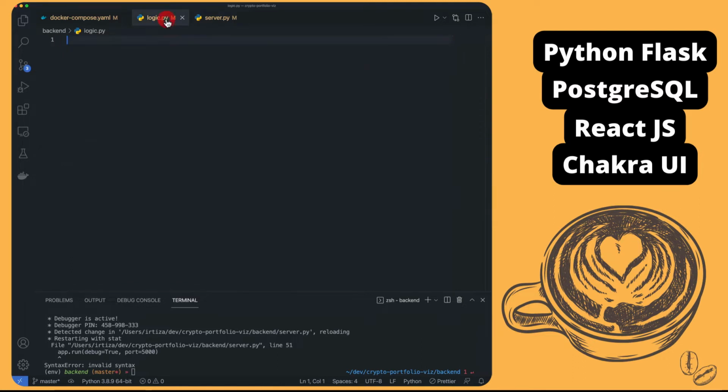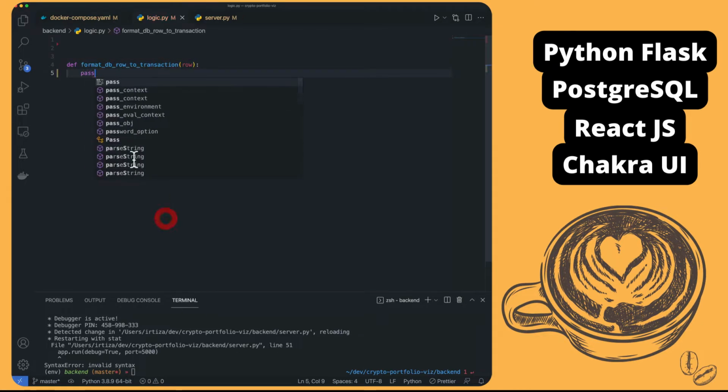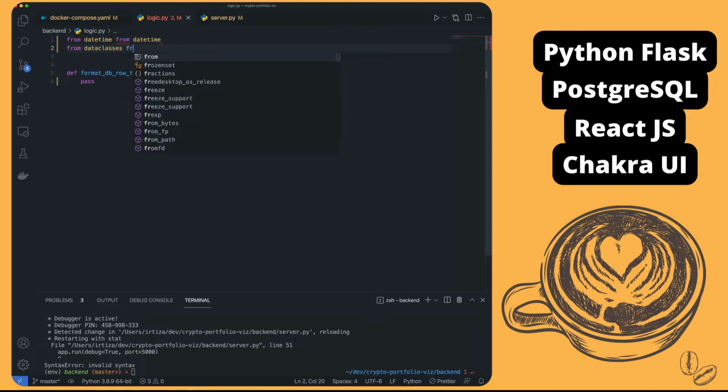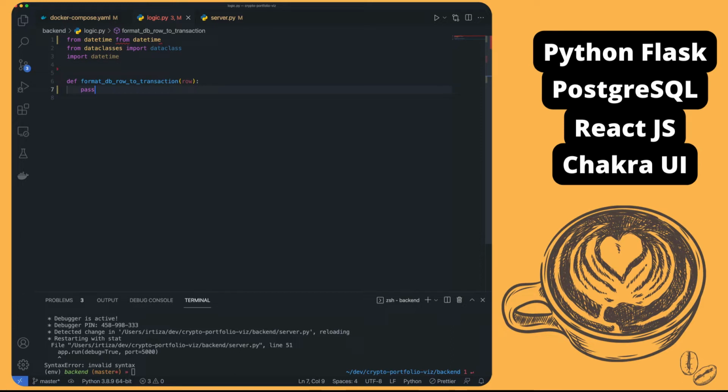So we're going to go to our logic file. There you go. And let's see how to write that file. All right, so first our imports. We need our datetime over here. We need our data class over here. I have another video on data classes, so you can take a look at that too. And then let's just have datetime here too. All right. So the first thing we're going to do is from datetime import datetime. Wait, from, oops, that's going to be import.